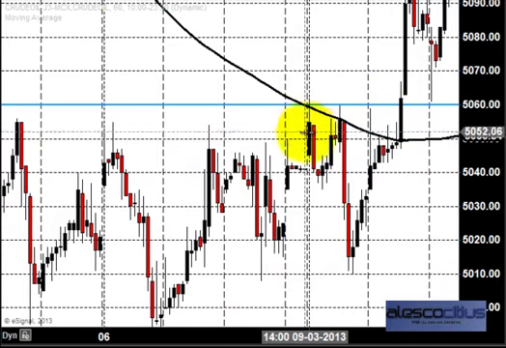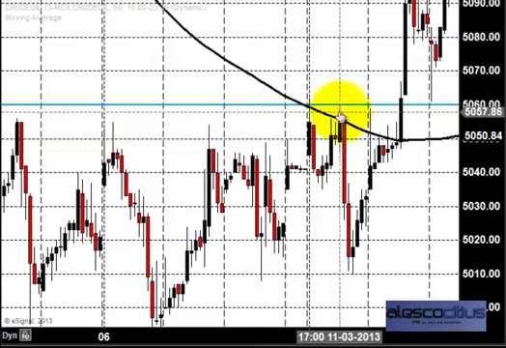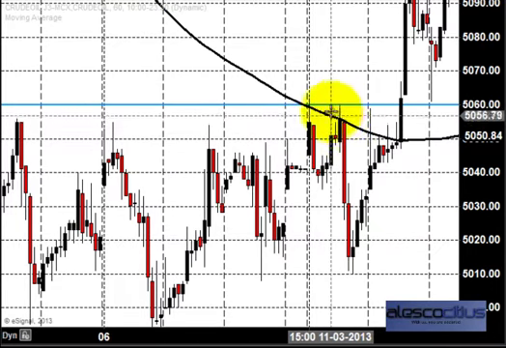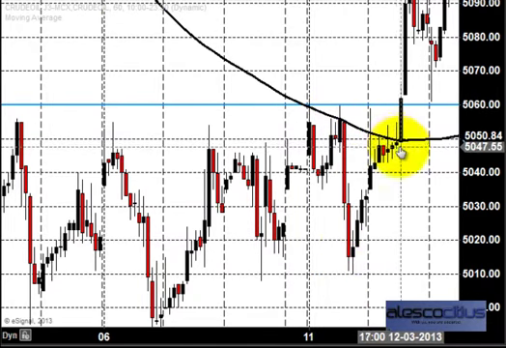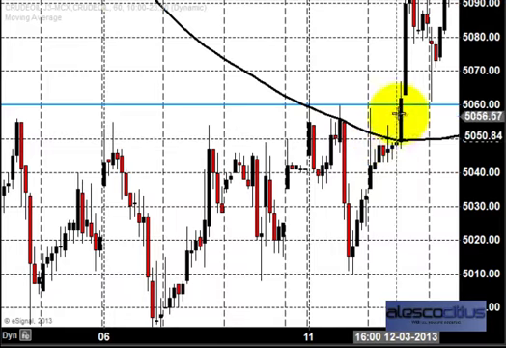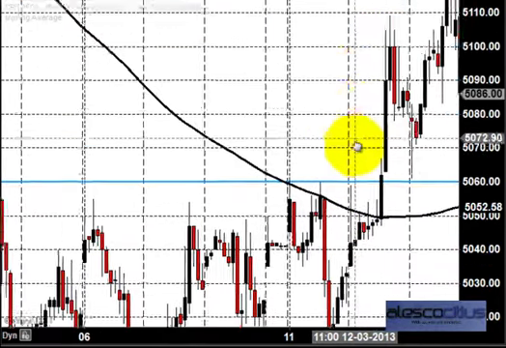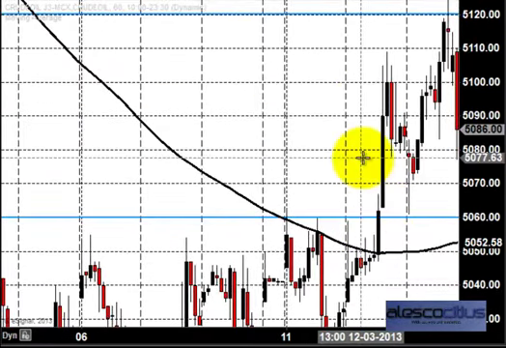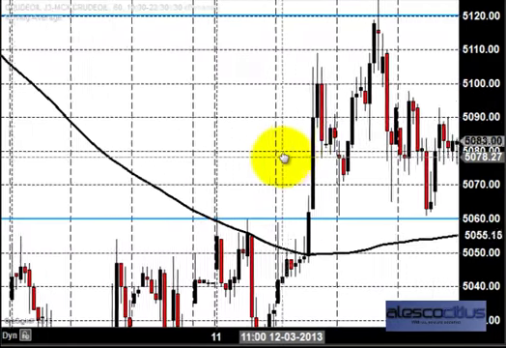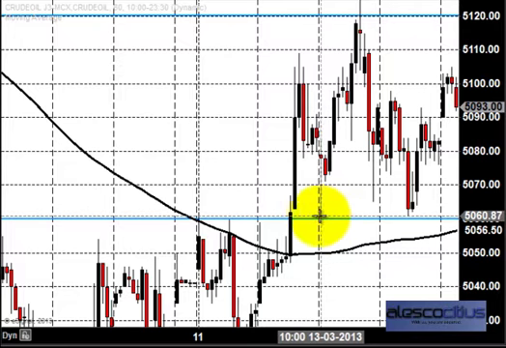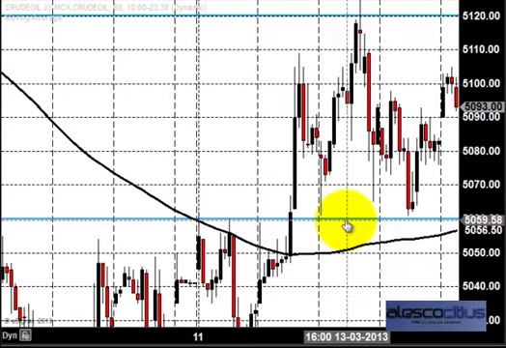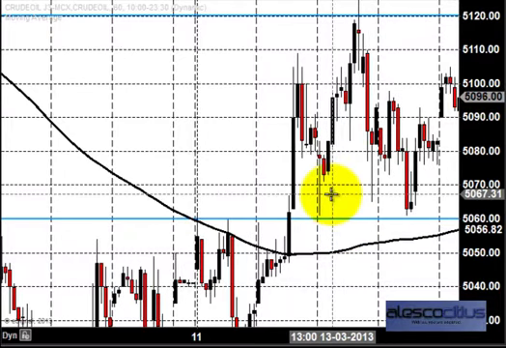You can see the price went and hit 5060, which is acting as a resistance. So it provided the resistance and the price came down. The next day, along with the average, a breakout above 5060 pushed the price higher. From this point we were in buying. So you can very well notice that so many times the price drops down near 60 and it is now acting as a support. As we all know, support and resistance interchange.